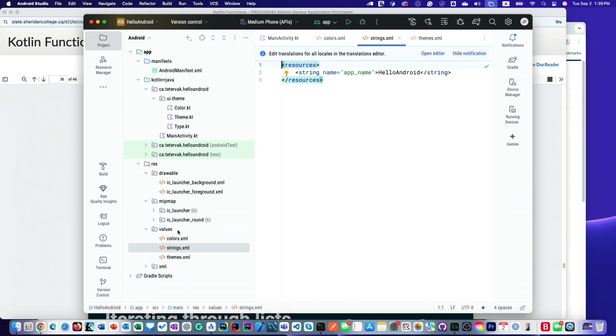These are per language as well. You can create per language, and it will switch automatically. When users switch preferred language on the device, it will automatically pick the language resource. The idea is to make applications easily translatable.